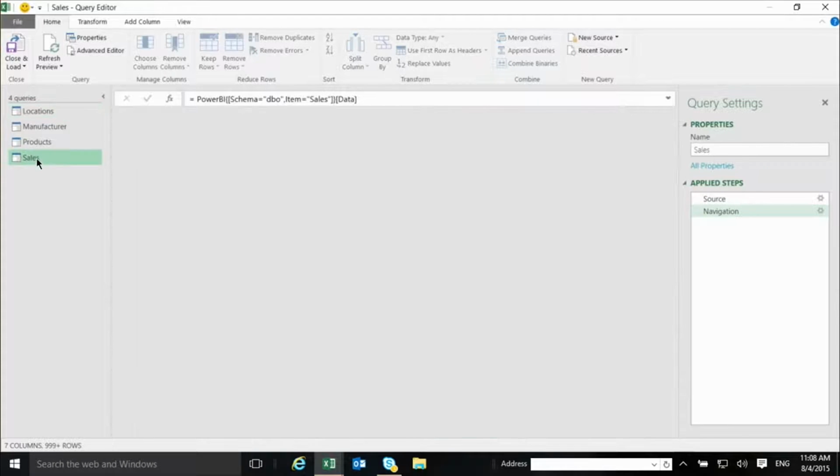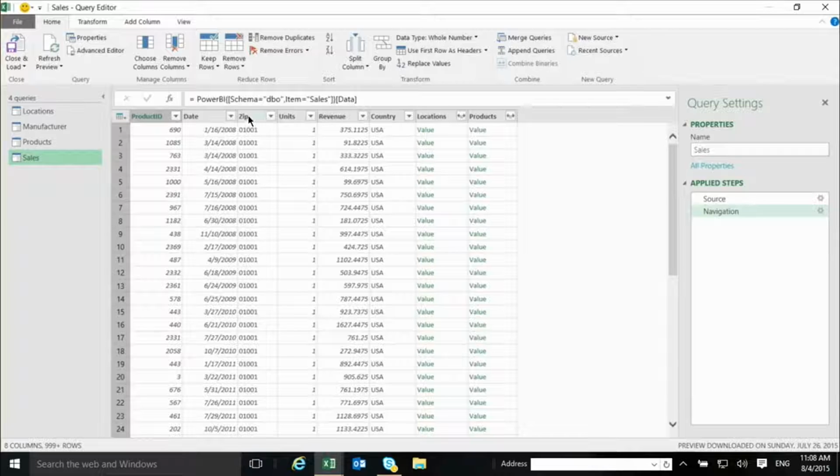So the problem is that I would like to create a relationship between this sales table and the locations table. Only that a relationship, which I didn't mention before, can be done only based on one column on each side. So I can connect zip to zip, but the problem is that the same zip code can appear in multiple countries.